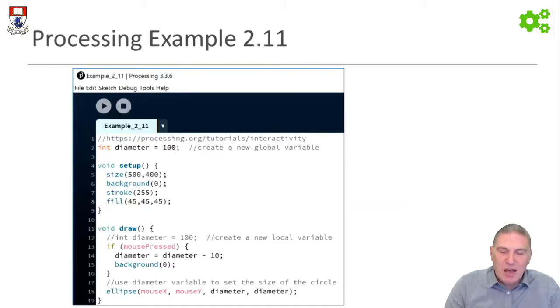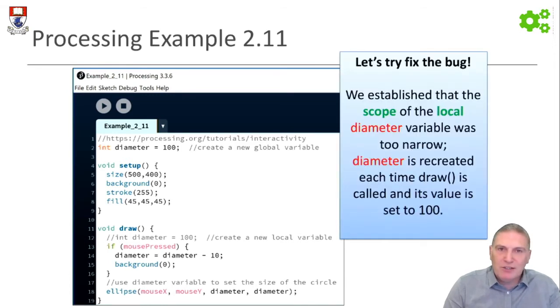So let's see how that changes our code from the previous version. You might remember in the last class I showed you that the numbers that we're using on the slides correspond to the steps that we're using in the lab exercises. So by following this through, you're actually doing the lab. Okay, so this is example 211.